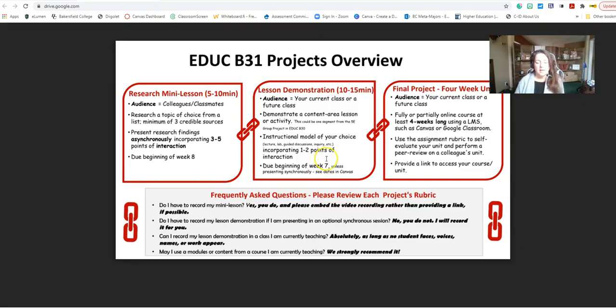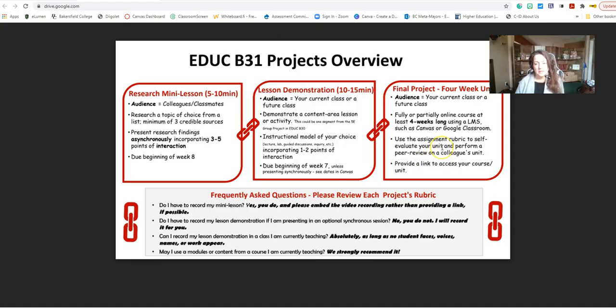And then your final project, which this lesson demonstration should work into, is one of these modules or chunks that you have for this 4-week-long course that you are going to design or tweak.